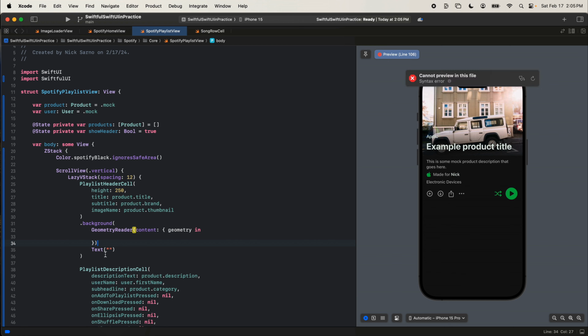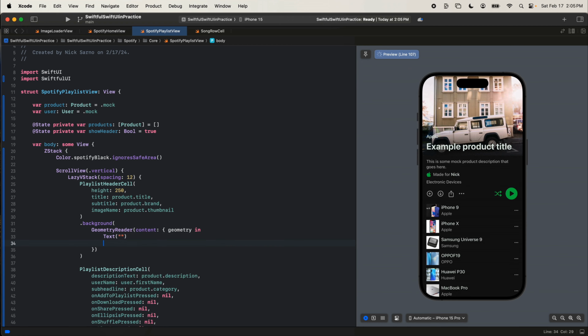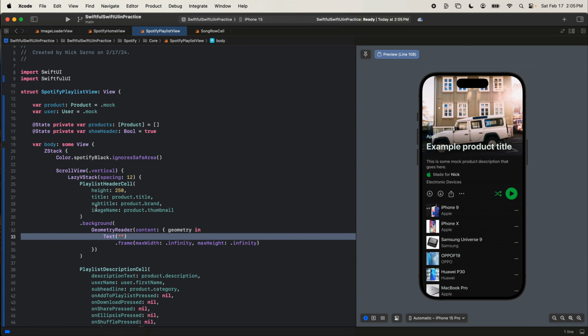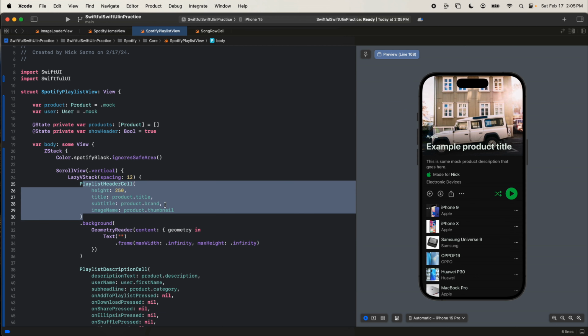So if I put this here and I give this a frame with a max width of infinity and a max height of infinity, this background layer is going to have essentially the same frame as this header cell without affecting the actual frame of the header cell.